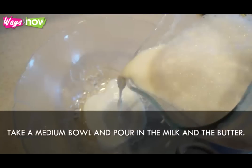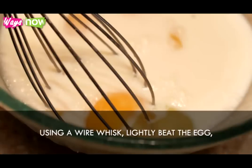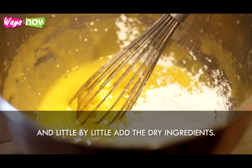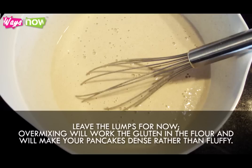4. Take a medium bowl and pour in the milk and the butter. Break the egg and add it as well. Using a wire whisk, lightly beat the egg, and little by little add the dry ingredients. Keep whisking just until all the dry ingredients are moistened. Leave the lumps for now. Over-mixing will work the gluten in the flour and will make your pancakes dense rather than fluffy.